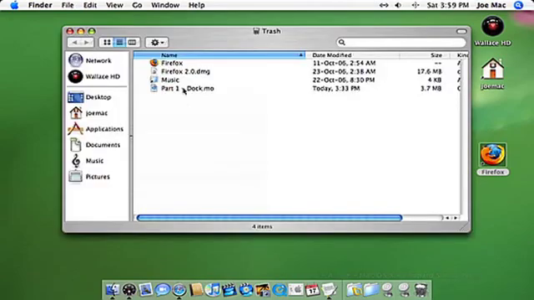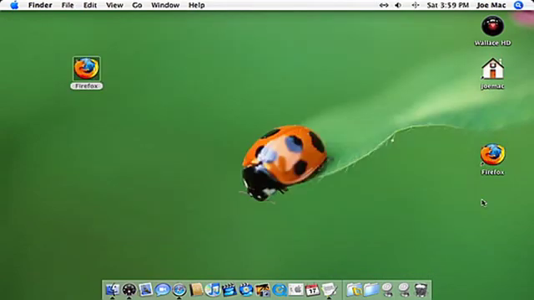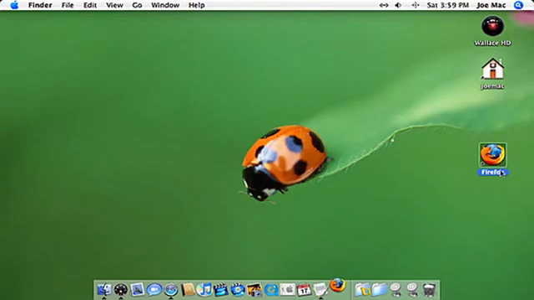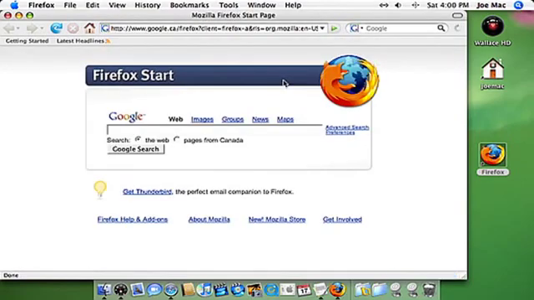So we'll just open up this. We'll put this back in the desktop. Actually, you know what? Here, we'll put this back in applications. And now try to run our program. And it runs just fine. So that is installing an application and actually being able to move the application wherever you want to as well.